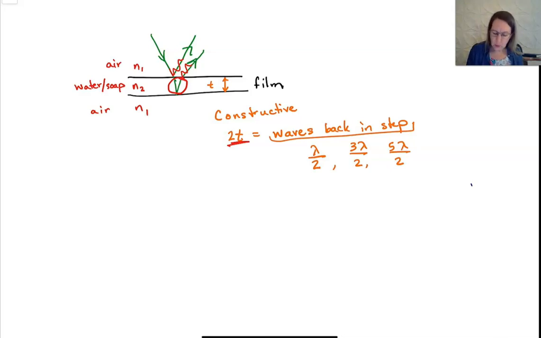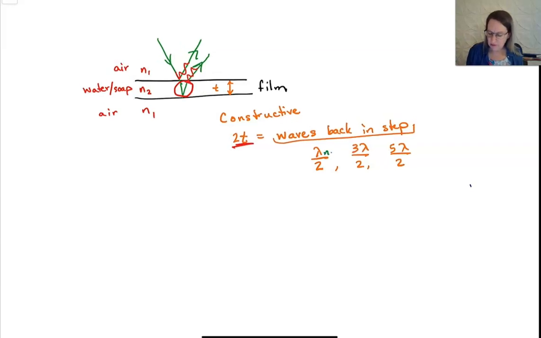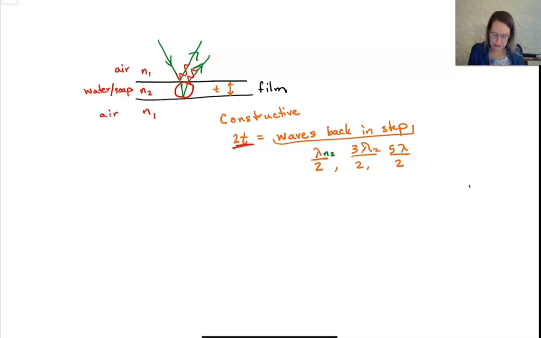So this is actually the wavelength in the second material. So it's often labeled as n2 or lambda 2. And if we remember, for waves, the speed of a wave is equal to the frequency times the wavelength. But if you're in a material, then we don't have the speed of light anymore. We have speed is equal to the frequency times the wavelength in the material. The frequency is the same in both instances.